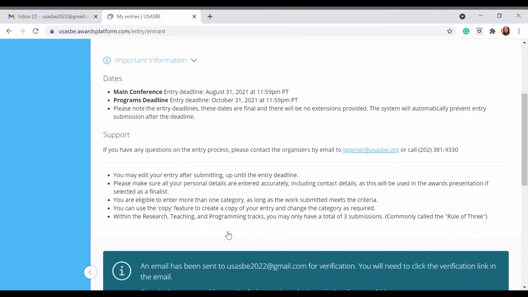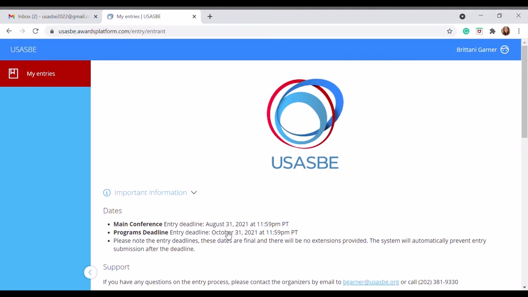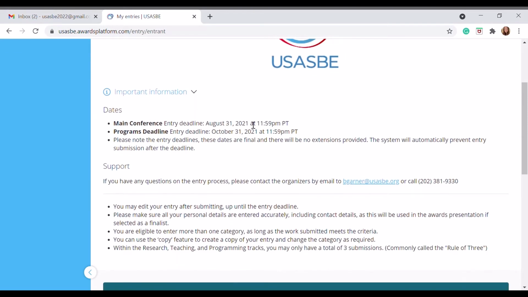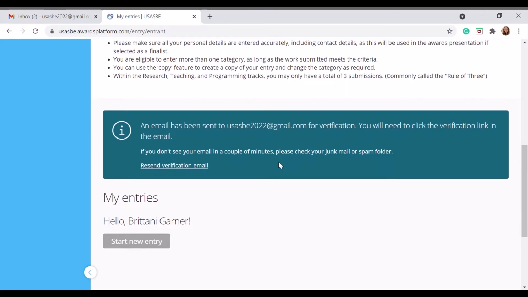Once you've completed your profile, you will arrive at your dashboard, and on the dashboard you will see the dates. You'll see that main conference deadlines are August 31st and programs deadlines are October 31st. And prior to being able to submit or start an entry, you must confirm your email through this verification email.